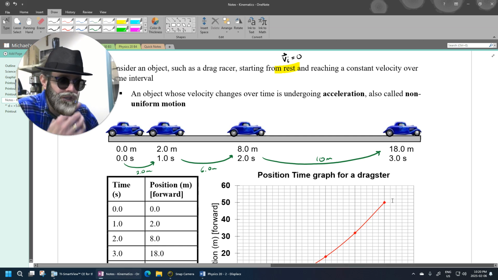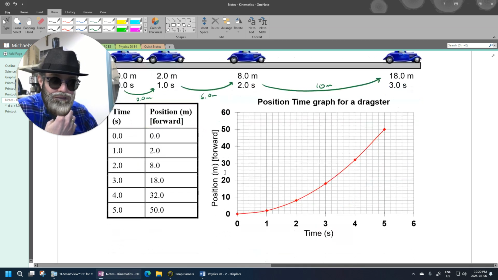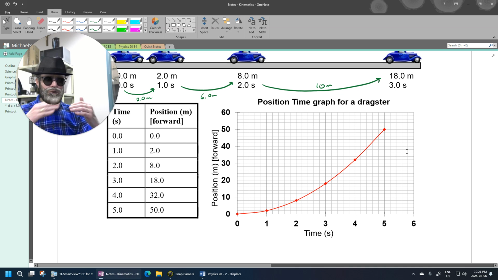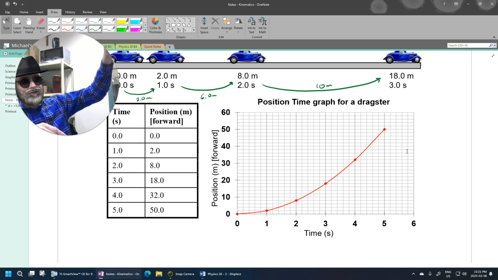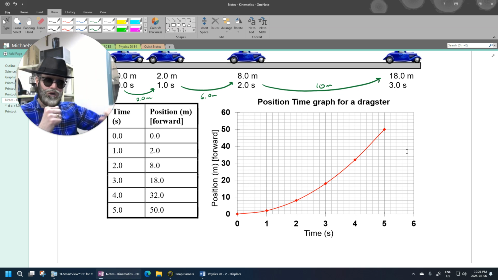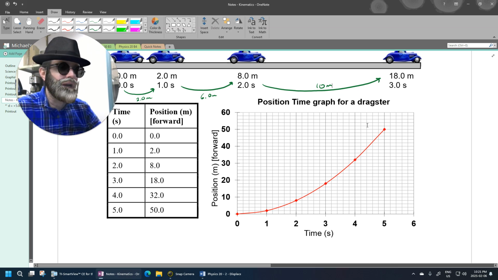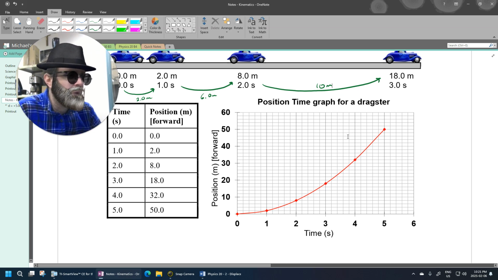So this non-uniform motion, if I were to graph it, well, I see that the pattern continues for a little bit here. I would graph it, I would get this curved line for the first 5 seconds. So remember, in a constant velocity, the line is straight. But now, the line has this nice curve to it. So whenever you see a curve on a position time graph, we have accelerated motion. So now we have to figure out, how do I find that acceleration?